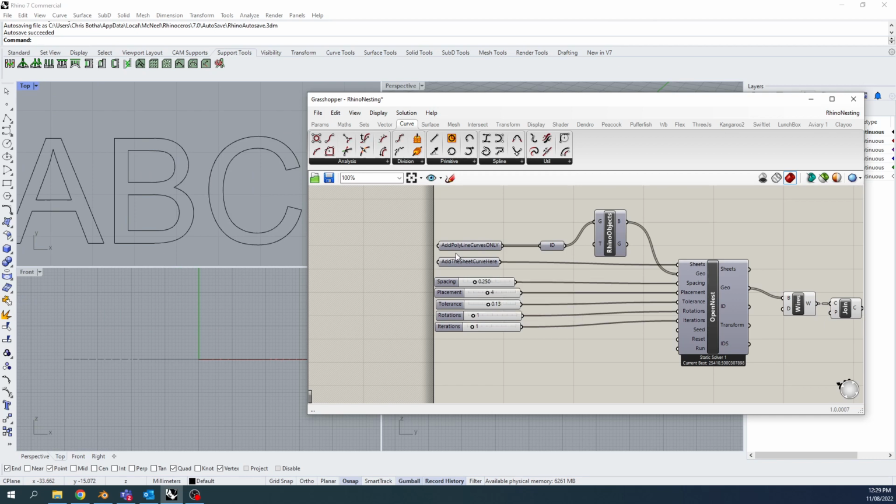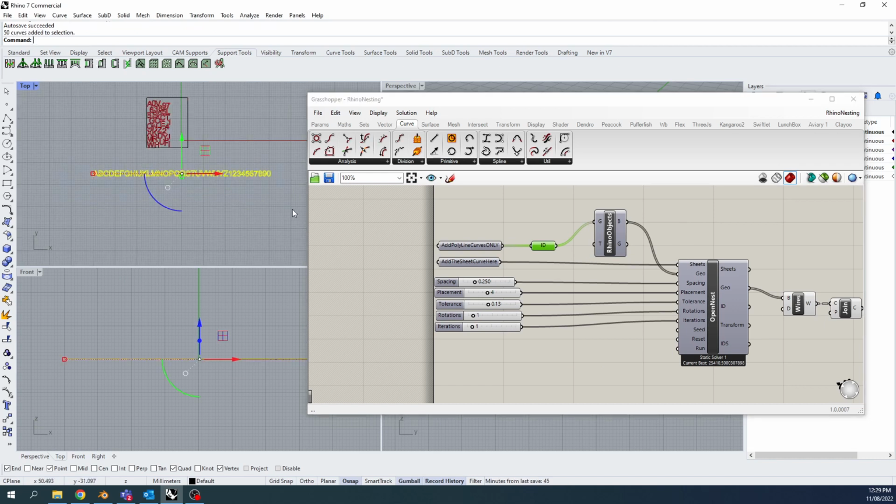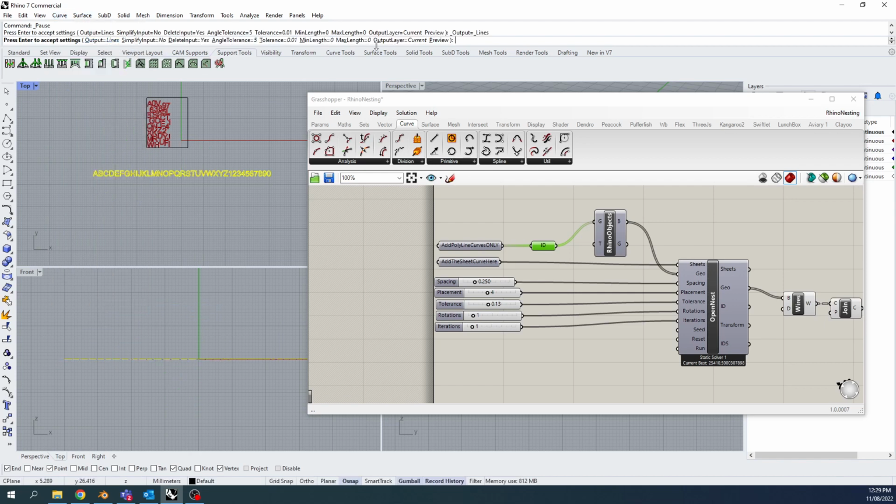So it can GUID lock items, but only if they're polylines. So before you start in Rhino, you've got to grab all your curves, highlight them together, go to the curve menu, go to convert, and convert to lines. I just use the default settings. I'm going to press escape now because I've done this once.